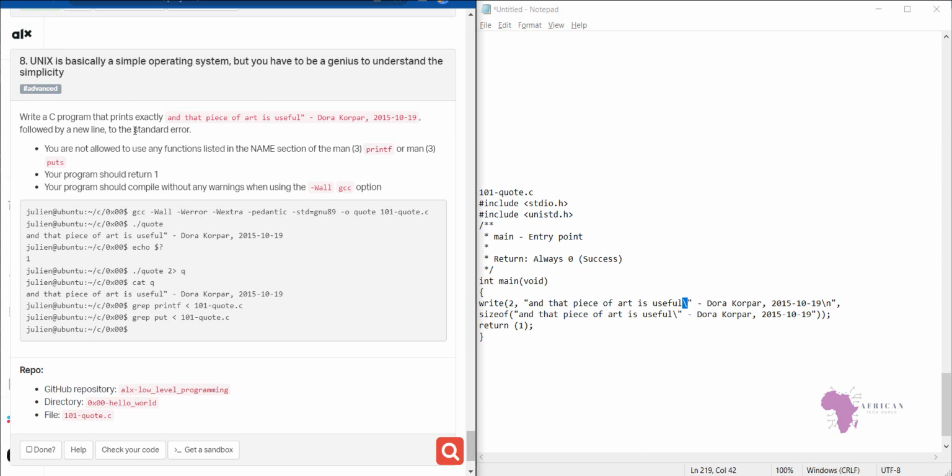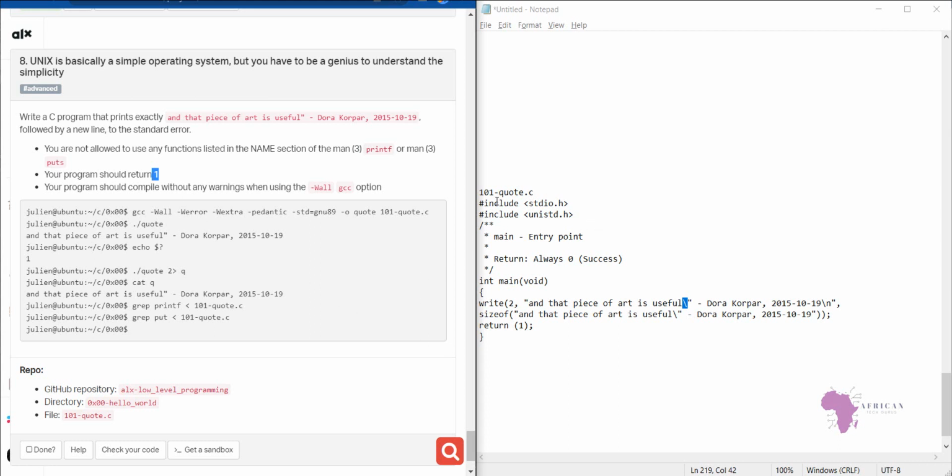It should normally go to standard output, and the convention is to always return a non-zero value in case there is an error. So here the program will return 1 to tell us that there is an error, and the error is because it has been printed to the standard error instead of standard output. So I hope you got that one right.